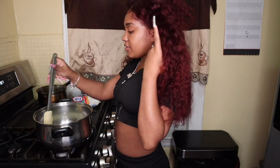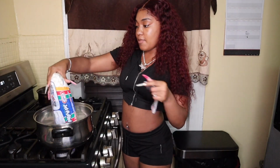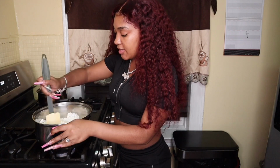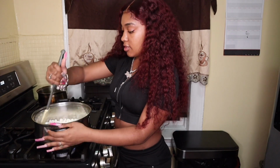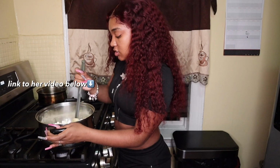Alright, y'all, so now the butter's melted, now we can add the marshmallows. I'm gonna add all the marshmallows in the bowl. And now we're just gonna mix until it's fully melted. It's gonna take about 6 minutes. And I'm just following Ro's recipe, guys, okay? So I'm giving all the credit to Ro. I just want to try it because I love her. I love her recipes. She's amazing.